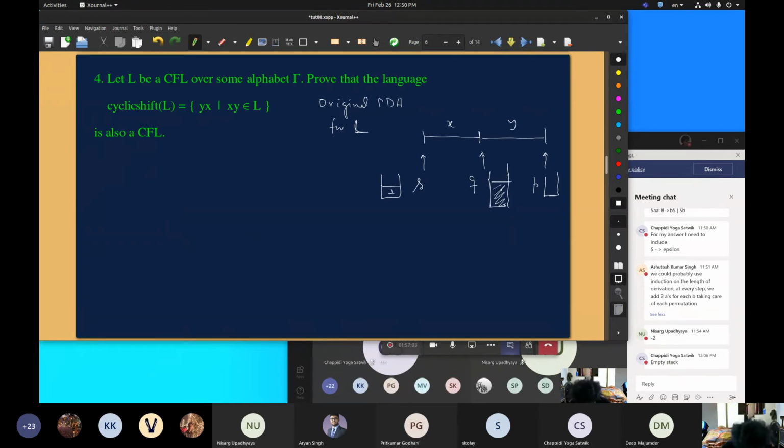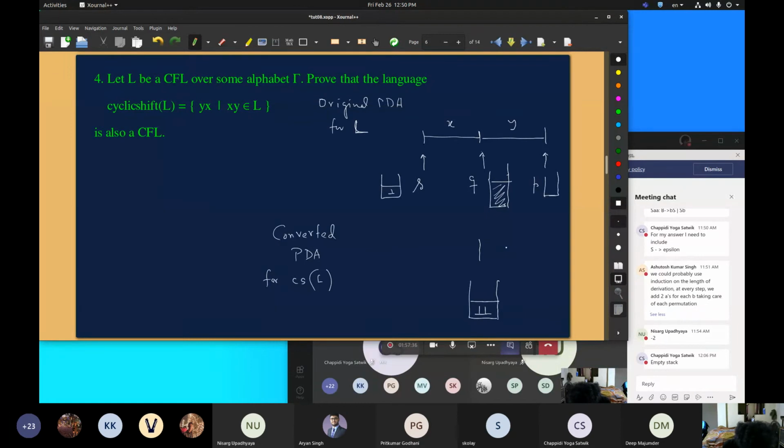Okay, so what will the converted PDA do for cyclic shift? It will start its operation here. Okay. At that point of time, its stack is empty, except for the bottom marker. So let me use a different bottom marker, something like this.